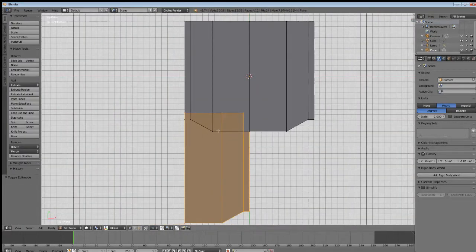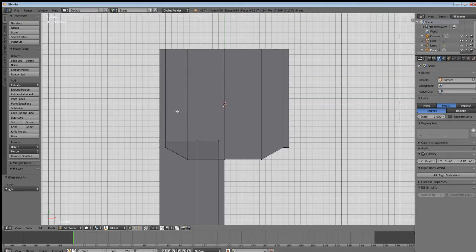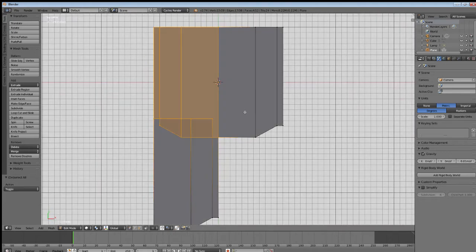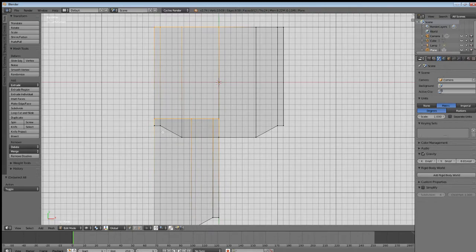So now that I have that piece, obviously I need to get the rest of this and do it on the other side. So I'm going to hit my Z key for my wireframe, hit B for box select, and select all of this. I don't want this one in the background here, so I'm just going to pop this off, grab that, and I'm holding Shift with my box select, and that's unselecting.